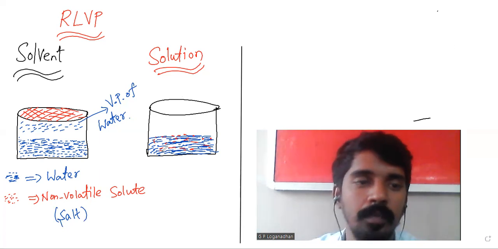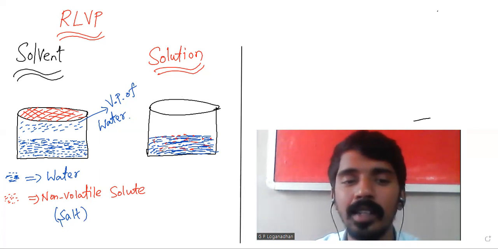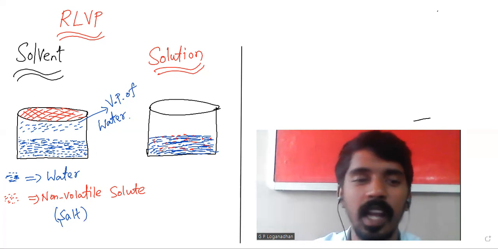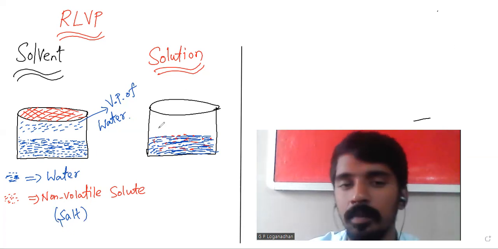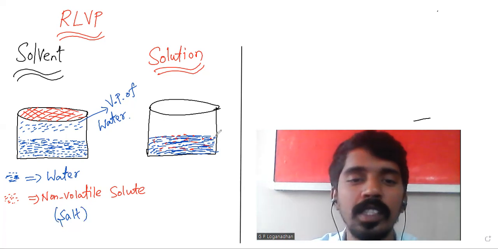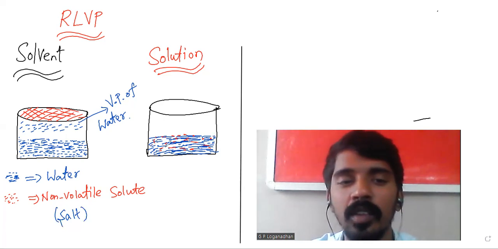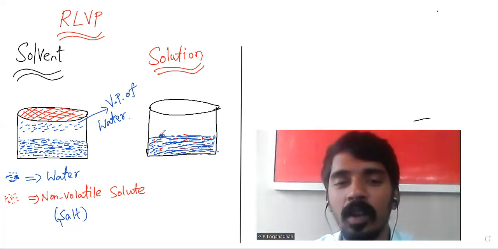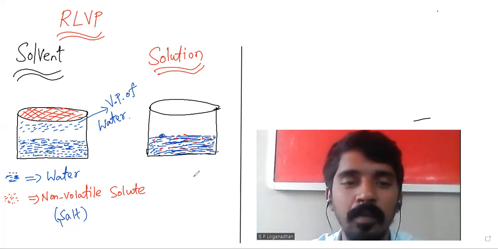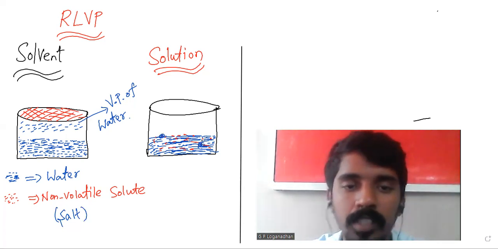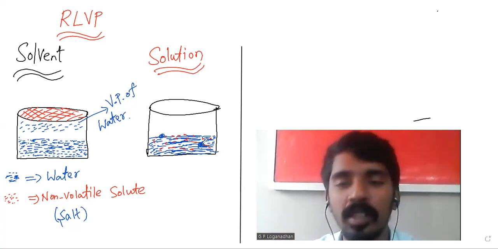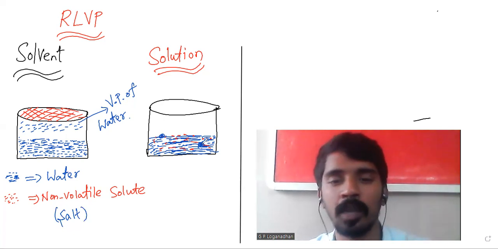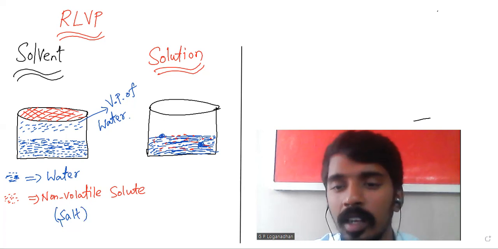Now, where is the salt which we added? To find out, if this is a beaker with common salt, when you touch this part and taste it, you will notice it is salty, and the same when you touch that part. It means that the salt particles are dissolved completely and uniformly spread, so the salt is present everywhere.